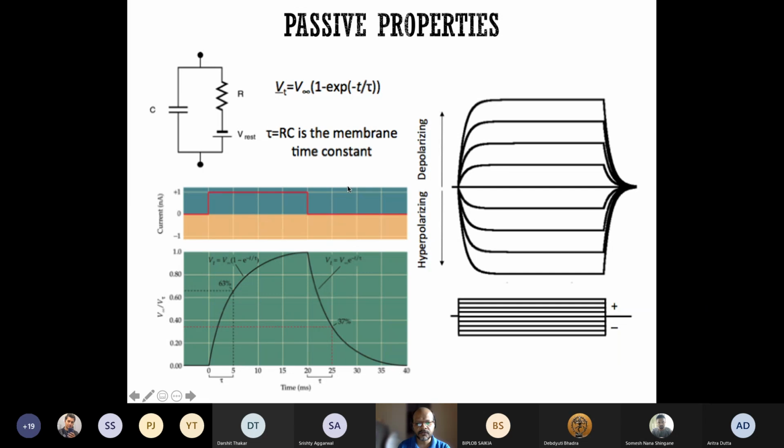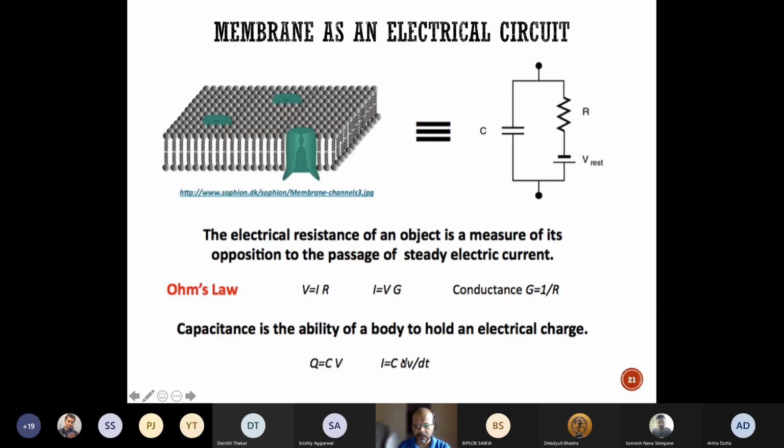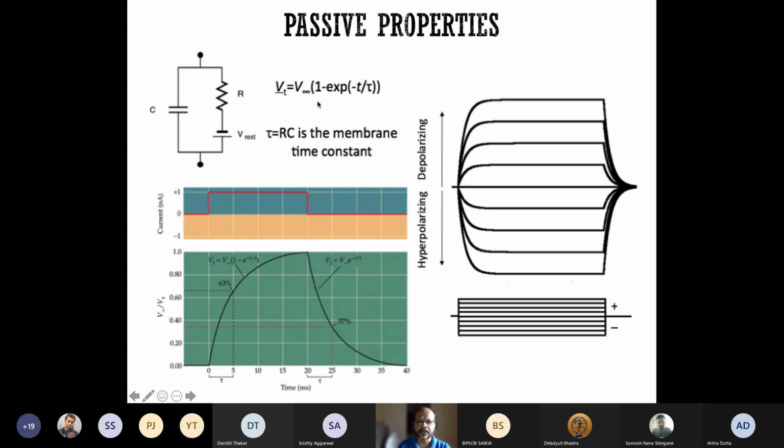And if I let this current flow through forever, all the current would eventually be flowing through the resistor, and the capacitive current would just fall to zero. The capacitor would hold some charge, and that would correspond to the potential difference that is developed across the membrane. And if you work out the math, it's very straightforward. It's C dV/dt plus V multiplied by GL is equal to the total current. And if you solve that, you get something of this sort.